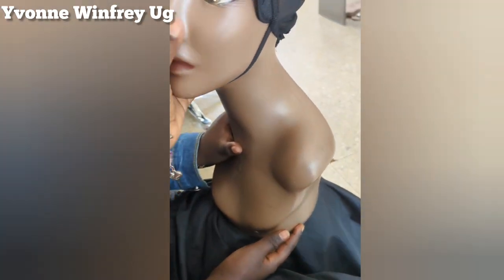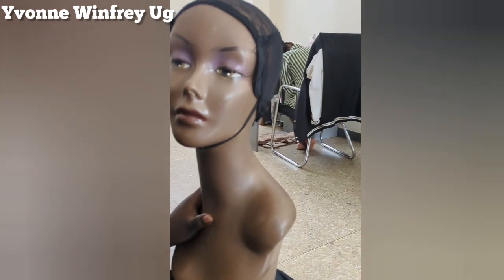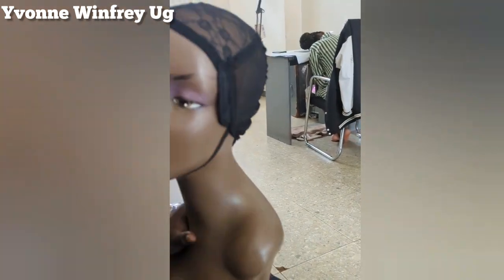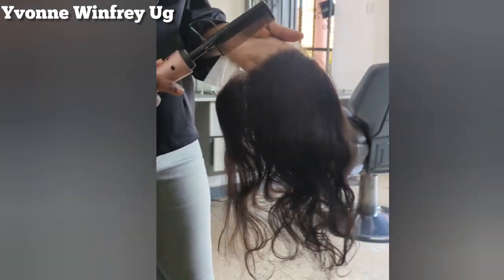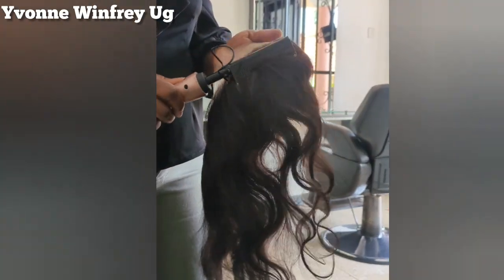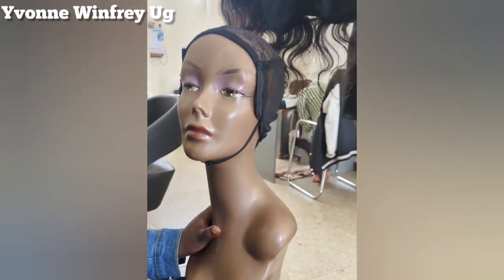So far we've already placed the net cap, wig cap, you can call it that, that first net that we're going to place the hair onto. So it is already on the dummy as you see, and it is an ear to ear kind of wig that we are making. You can do 360, you can do anything that you want. So first off, we are ironing or preparing our hair that we're going to use, and this is the ear to ear lace human hair wig that we're going to be using.